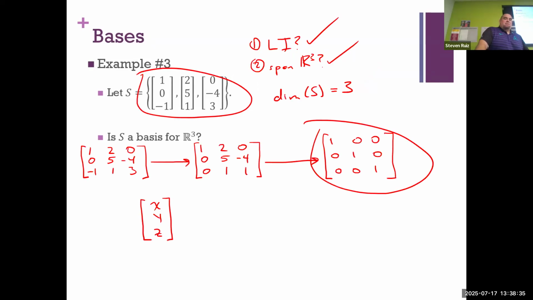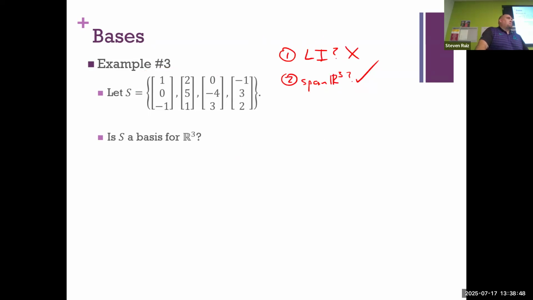Specific to this, in example 3, we all showed that these 3 vectors span everything in R3, which means they span the thing I just added to it. So think about linear independence. It's kind of like a lack of redundancy. Basically, I added a vector to this set, which didn't bring anything new to the span. So negative 1, 3, 2 depends on the other 3 somehow. We don't need to figure out how. We could, but it depends on the other 3 somehow. It's a combination. Go ahead.